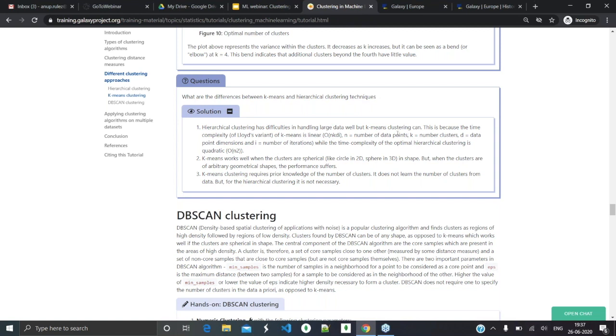That's why to keep the complexity low, we should specify less number of clusters for k-means. And D is the data point dimensions. This is also one important point. If we have a very high dimensional data, then k-means may suffer from this.